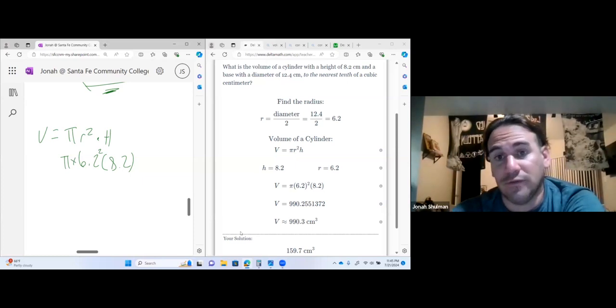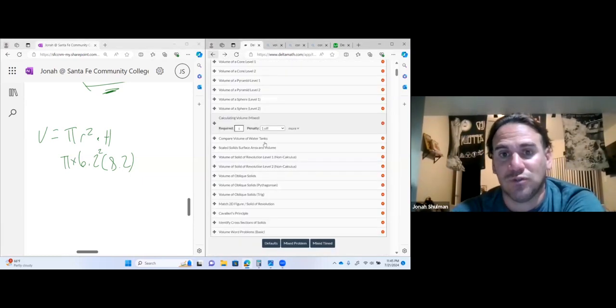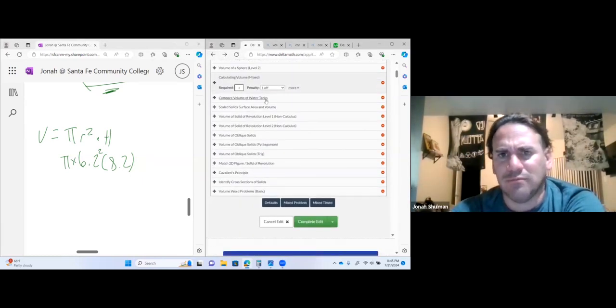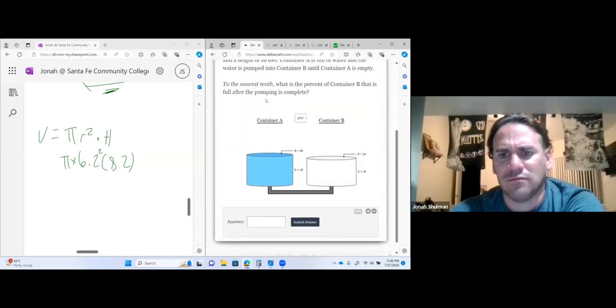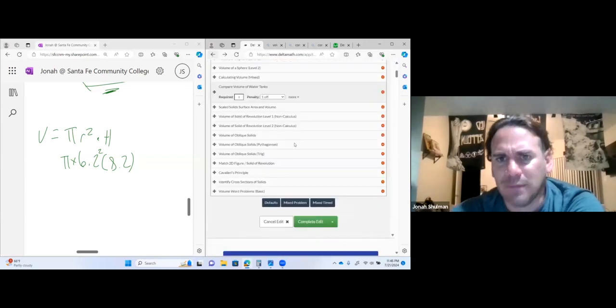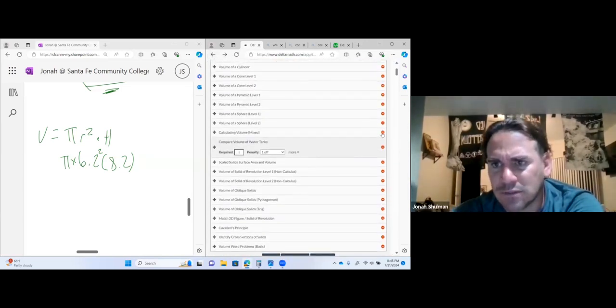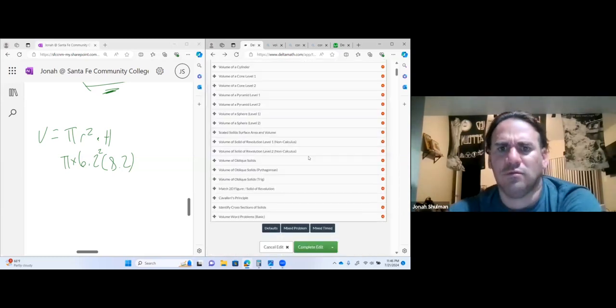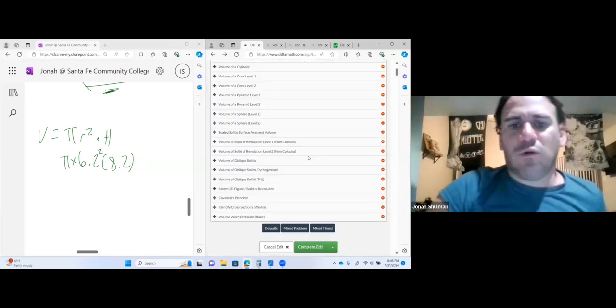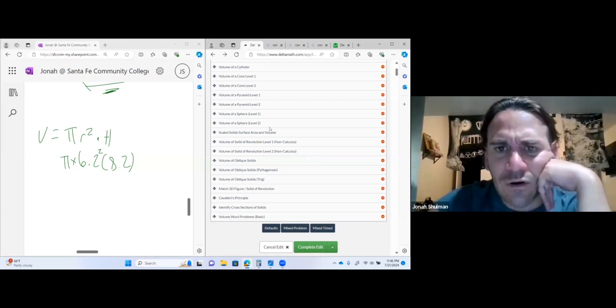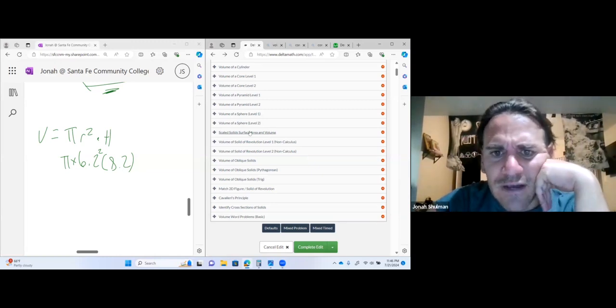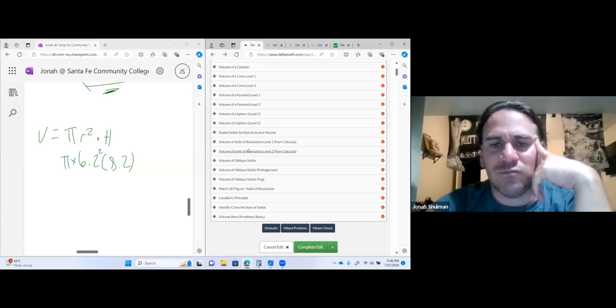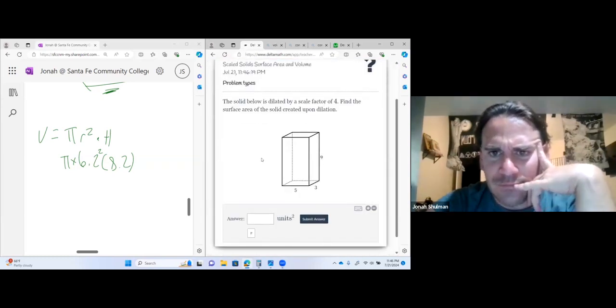Well, I've done enough of those. You're okay with it, I'm sure. And we did the compare the water tank one. We're not going to do another one of those. I'm actually going to knock both these out. Let's get rid of the mixed, and let's get rid of this one. Cool. All right, let's do some harder ones. So we're up to scaled solids and volumes. We've got some revolutions. Yeah, let's step it up.